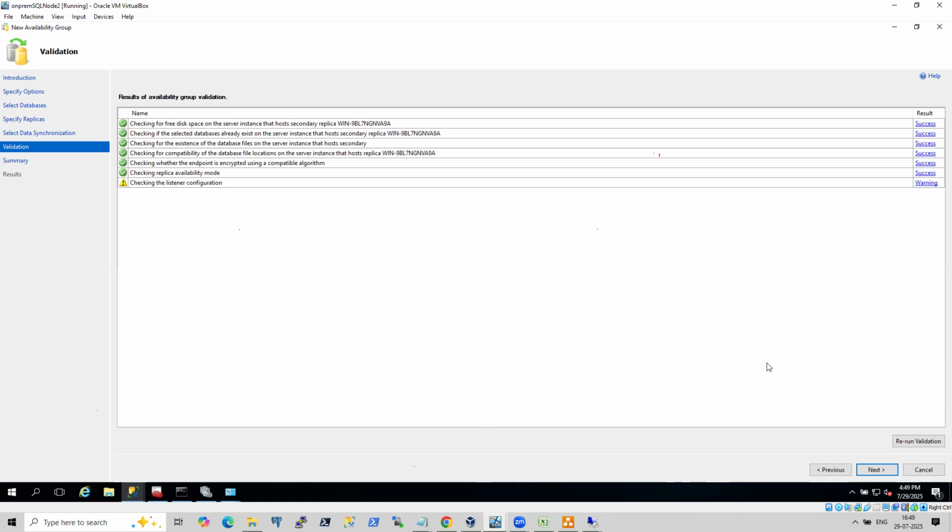Automatic seeding is there from 2016, but only on 2016 the file path should be identical. But from 2017, the file paths need not be identical. If they ask why, it's because we have the dependencies of SQL working from 2017. So I can do Always On between different cross-platform operating system versions. If that is the case, I cannot have this identical stuff. So that is the reason we can have different paths now.